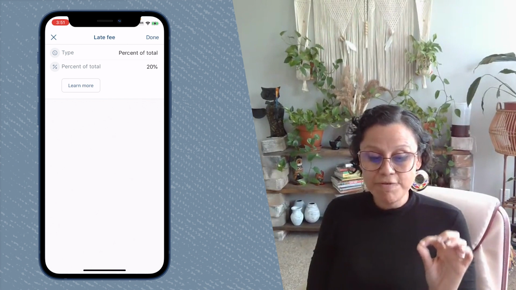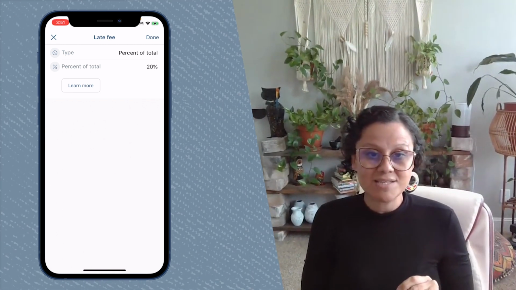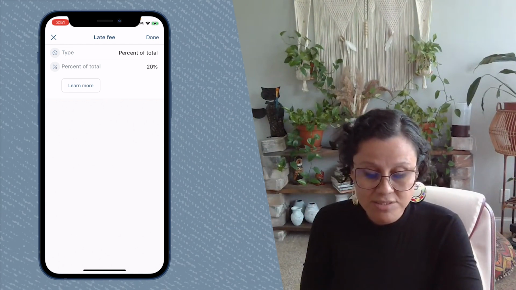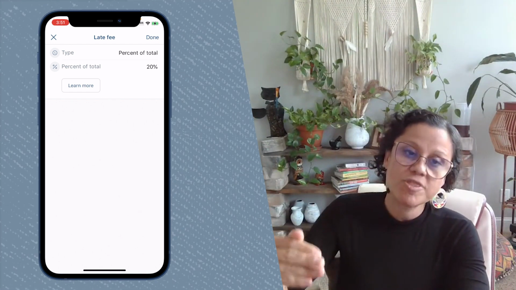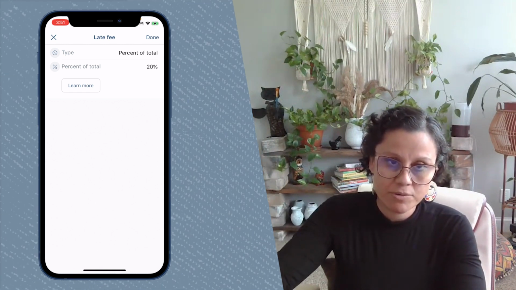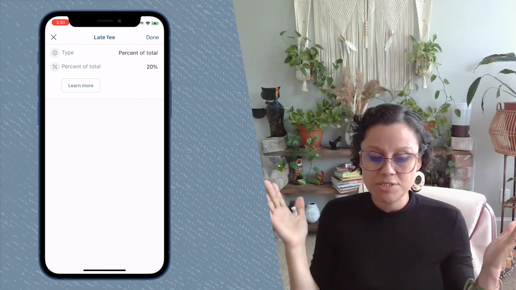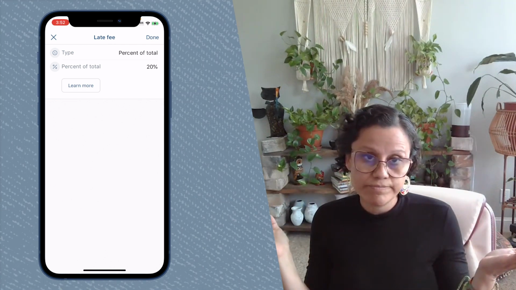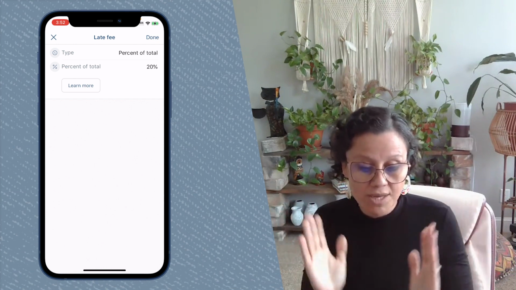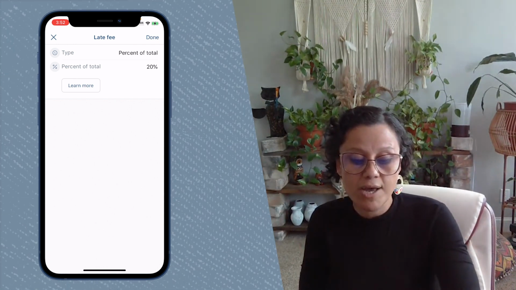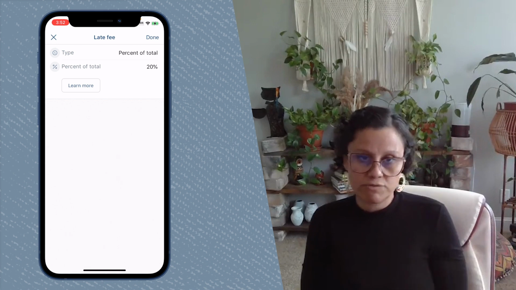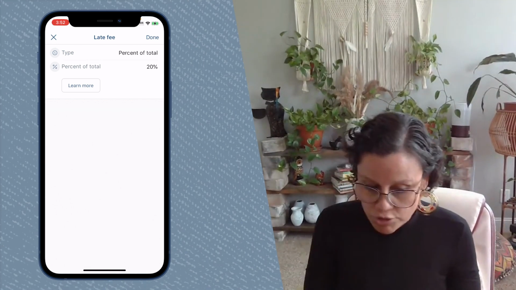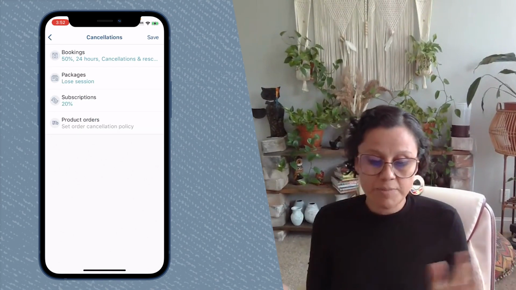However, if your subscription is set to continuous, then whatever percentage this is just going to be a percentage for the next service. Okay, so if this was set to continuous, maybe it's a massage, they're coming in every month and they just want to cancel the subscription, they don't want to come in anymore, you can cancel it, but the client will still owe 20% of whatever the next service was, in addition to what they've already been charged. So just so you know that, definitely set up a cancellation policy.